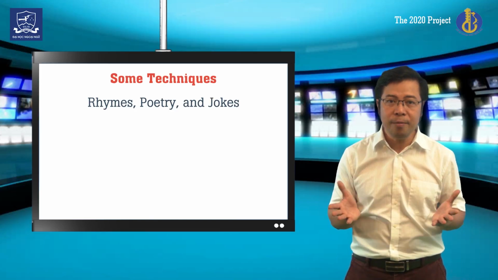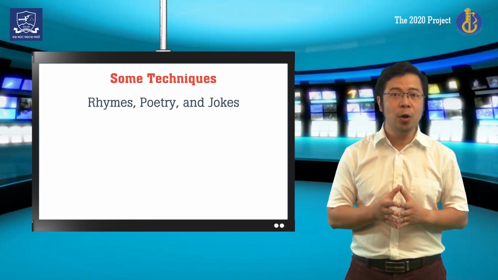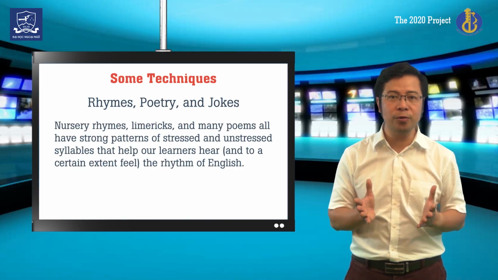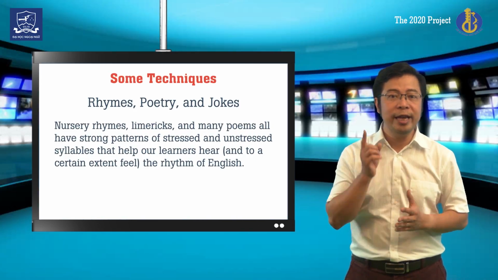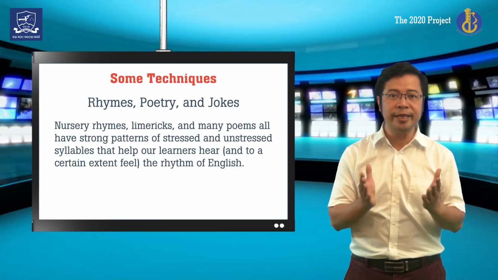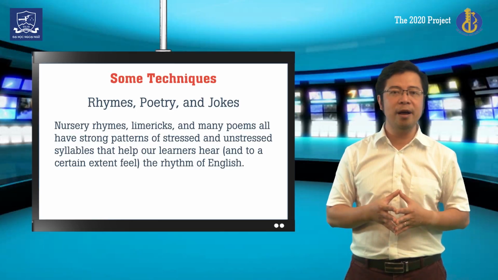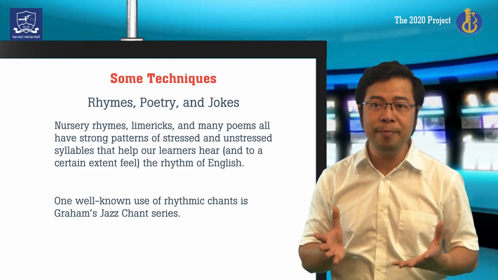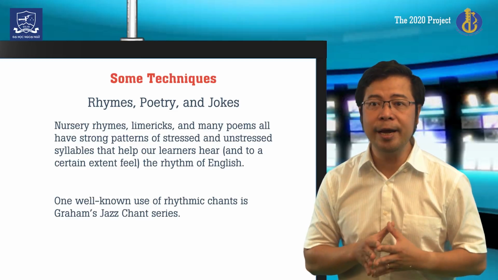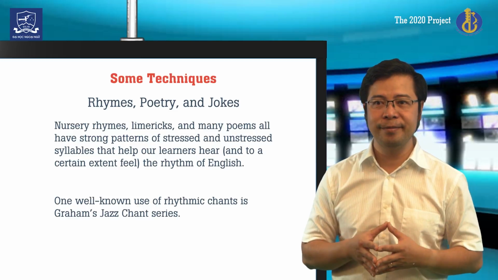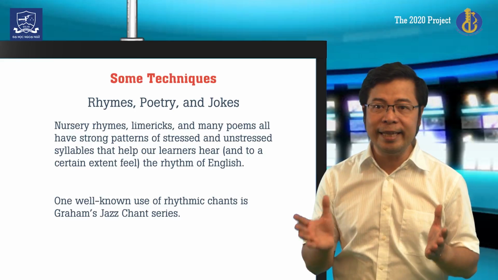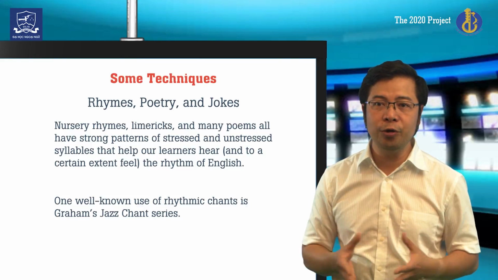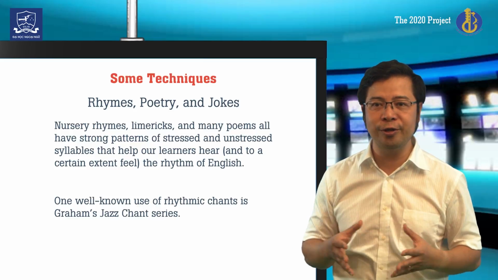Nursery rhymes, limericks, and many poems all have strong patterns of stressed and unstressed syllables that help our learners hear and to a certain extent feel the rhythm of English. One well-known use of rhythmic chants is Graham's jazz chants series. These short, easy-to-learn chants have a strong beat and can be used with adults as well as children.